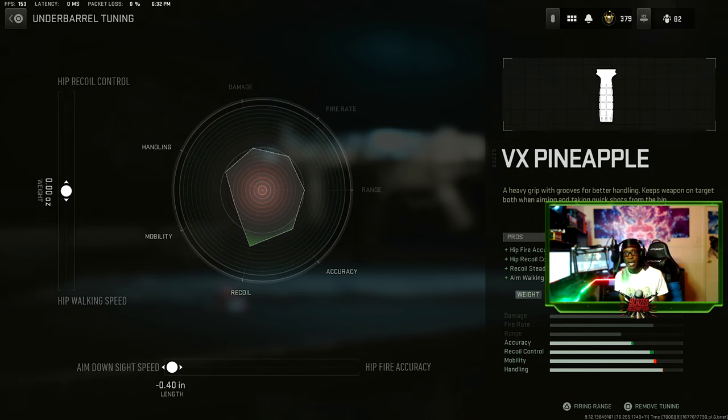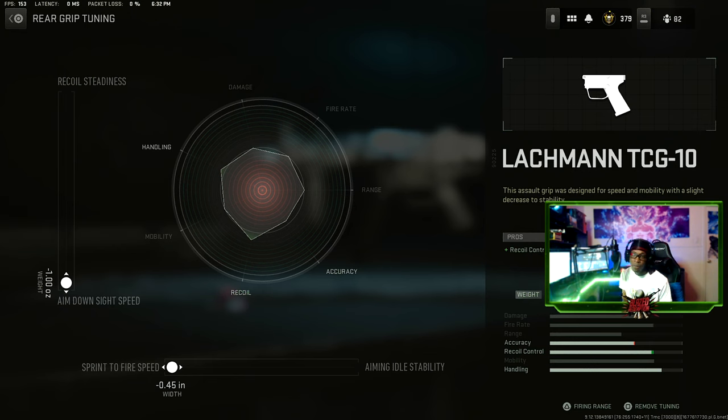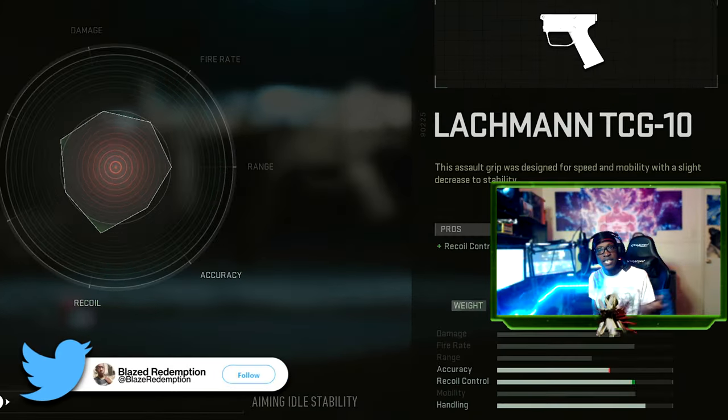For our underbarrel, we have hip recoil control and hip walking speed right in the middle. And we have the ADS speed tuned to the max. For our laser, we have sprint to fire tuned to the max, as well as our ADS speed. And then finally, for our rear grip, we have sprint to fire tuned to the max, as well as the ADS speed.